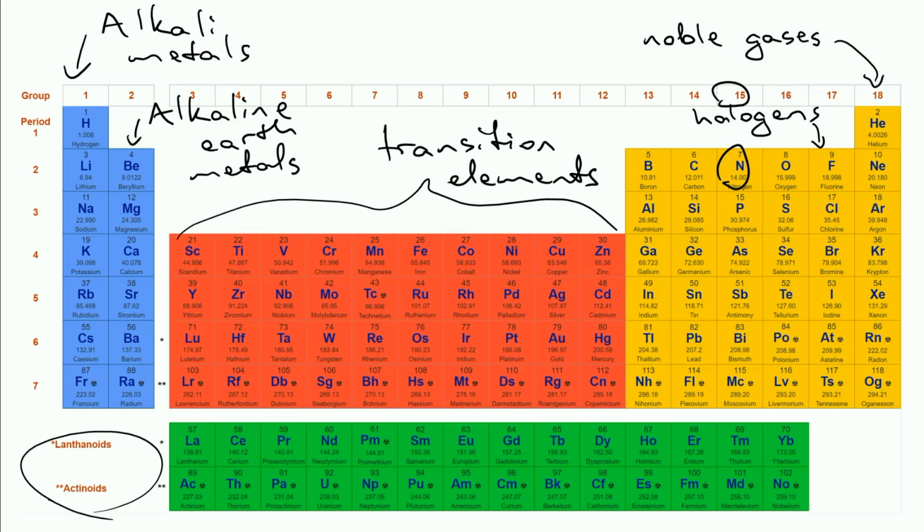Group 16 are called the chalcogens. The thing about these guys is that, well, actually the thing about the ores, the rocky ore found in the Earth's crust, are mostly oxides and sulfides. So group 16 elements are called chalcogens because that means ore forming. Okay, so the halogens, salt forming, the chalcogens, group 16, ore forming, because most ores of the Earth's crust are oxides or sulfides. Group 15, pnictogens.